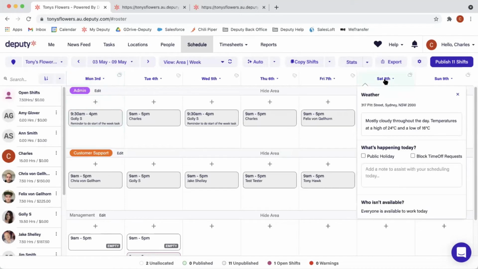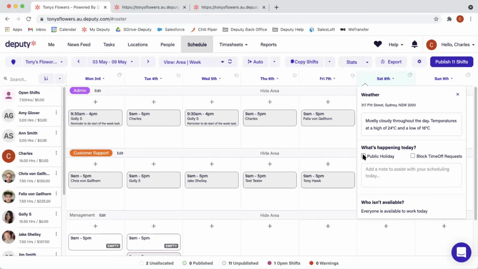One thing that's important to mention about this is that it doesn't appear automatically. The reason for that is that we are selling our product in about 84 countries. Obviously, those countries have a lot of different public holidays, and so we can't automatically have them in the schedule. So you need to do this manually.